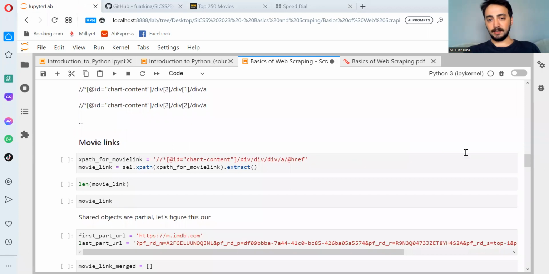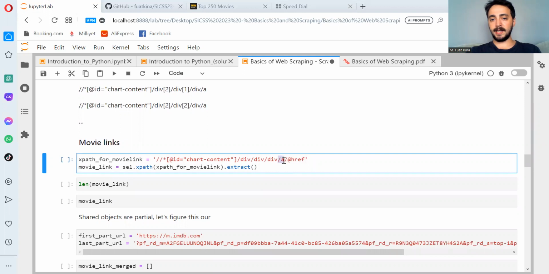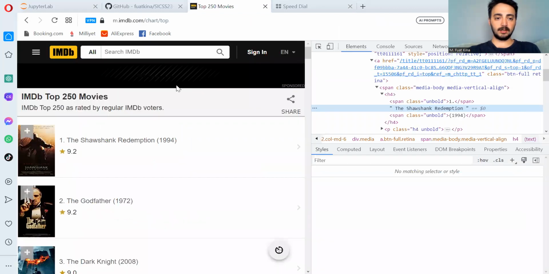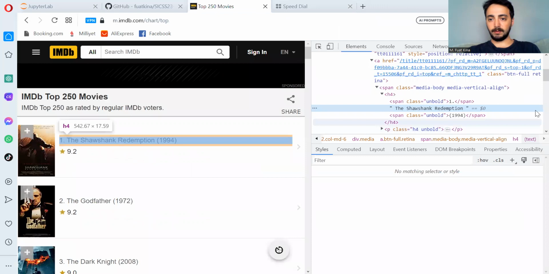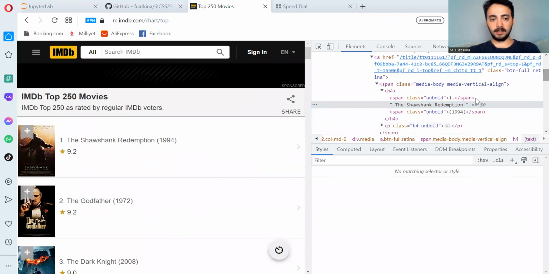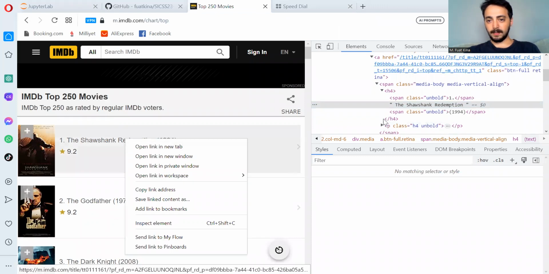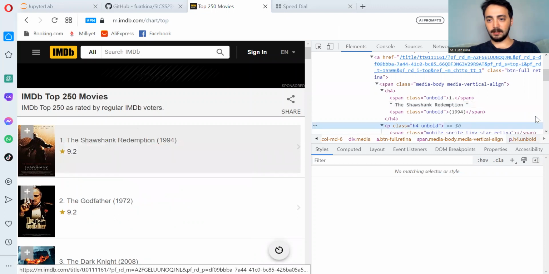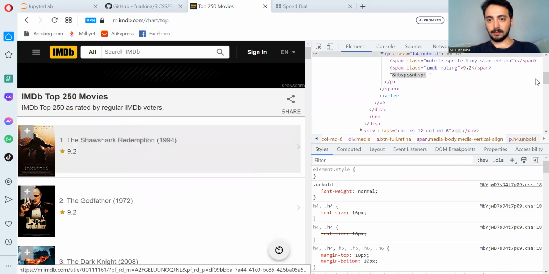And also movie links. So links are always stored in these A elements, under the href attributes. It's another universal thing. It might be good for you to remember this. And if you just go here, probably there will be somewhere the links stored. If you take a look at it, there should be some A. Yes, I see A here.